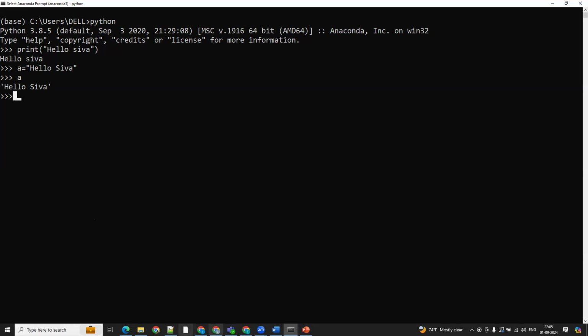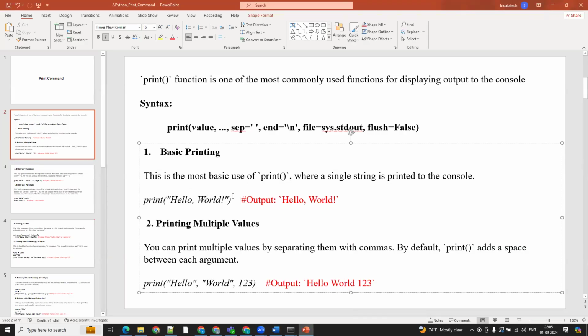Okay. So you can mention like this within the print command, within double quotes or within single quotes. Or if you want to mention the values separately, hello separately, you can mention world also separately. You can mention 1, 2, 3. You can mention after that. You can write the Mahabharata story also. It will print it. Nothing will happen. It will print everything here. This is also one more variation.